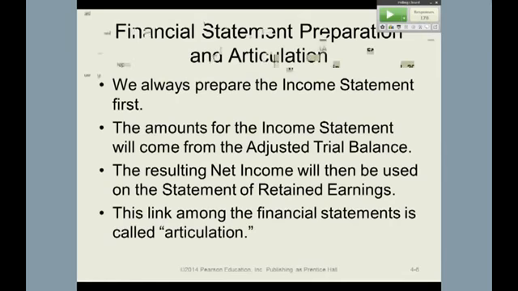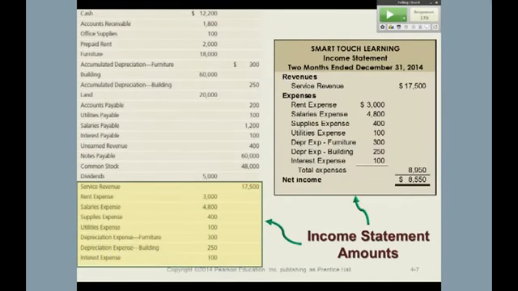So let's see that again just to review. If we take a look at this adjusted trial balance, this is after all of the adjusting journal entries were journalized and posted. The income statement accounts would include the service revenue and all of your expenses. Another question that came up was whether the depreciation would be separate on each asset account, and that is in fact correct. The income statement would have separate depreciation accounts for furniture, for building, and for whatever other asset you may have.